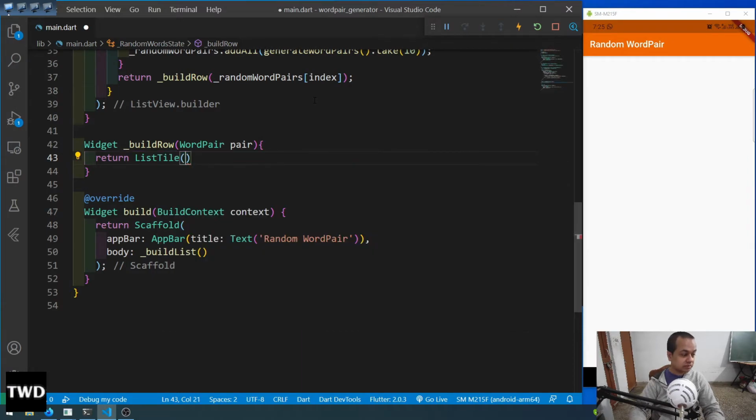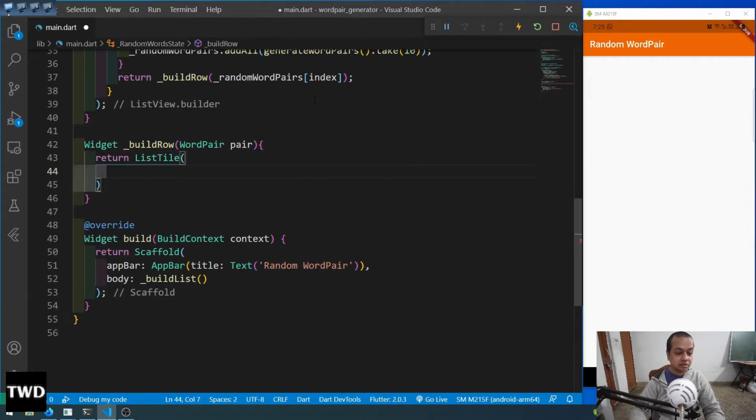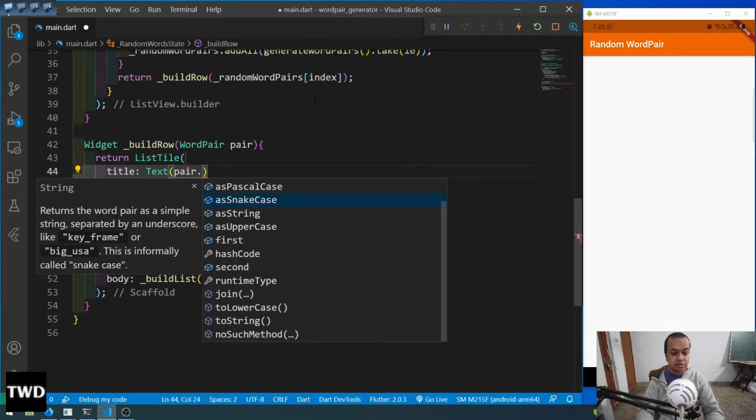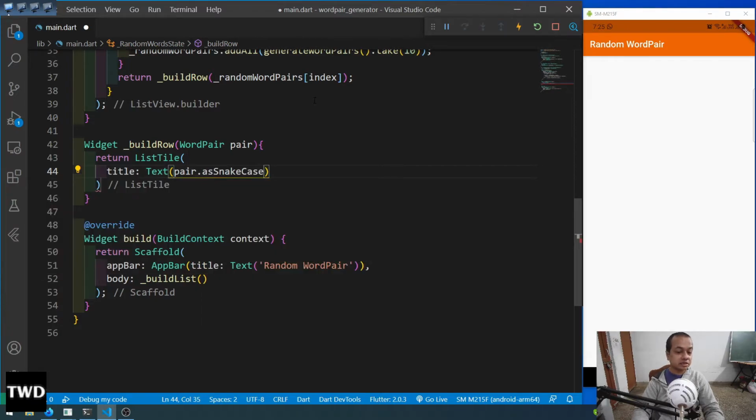tile. So it is coming, list tile is coming, and in the list tile we'll have a title of text pair dot as snake case. Let us have a style also, so we can have a style also here.